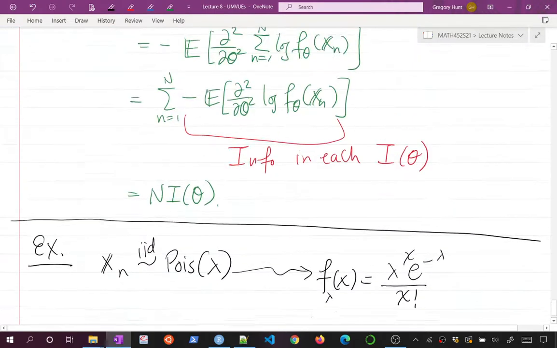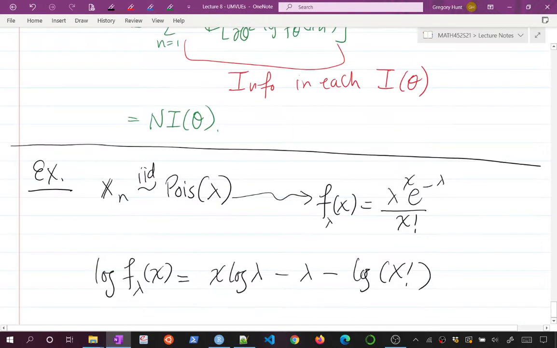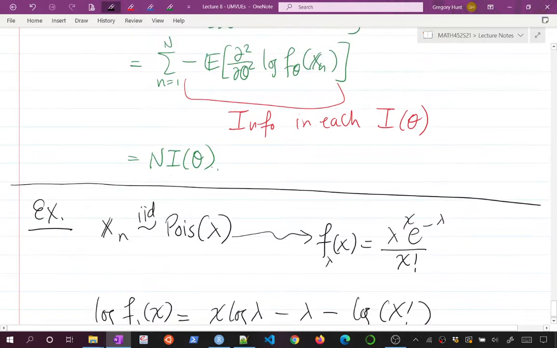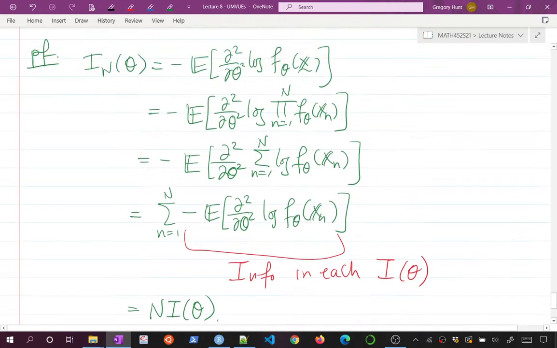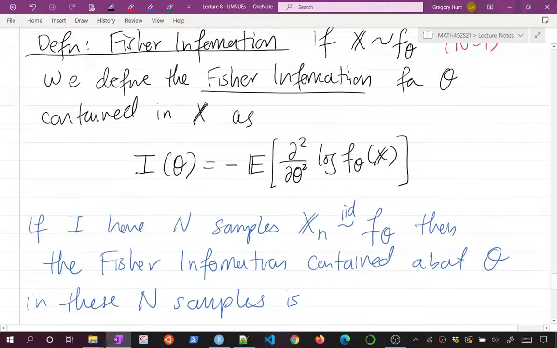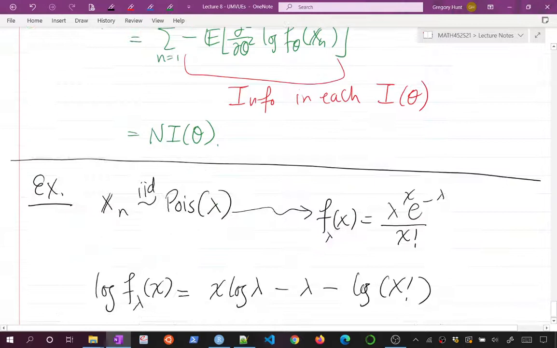And so this is an example where we're going to calculate the Fisher information. How much information is contained in my sample? Now, you notice I'm working with just one sample, because if I calculate the information contained in one sample, it's just n times that for n samples. So you can always do these calculations with one sample and then multiply by n. Super easy. What I said is I look at the log of the PDF, take two derivatives with respect to the parameter, and then I take the expected value, treating it as random, and throw on a negative sign. So that's what I'm going to do.